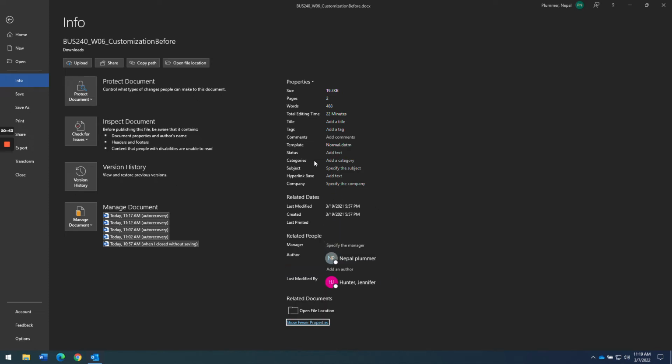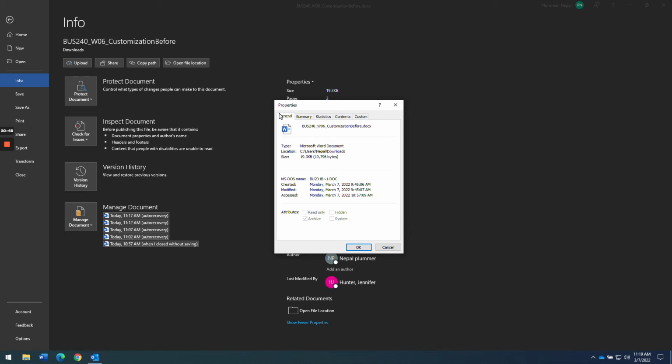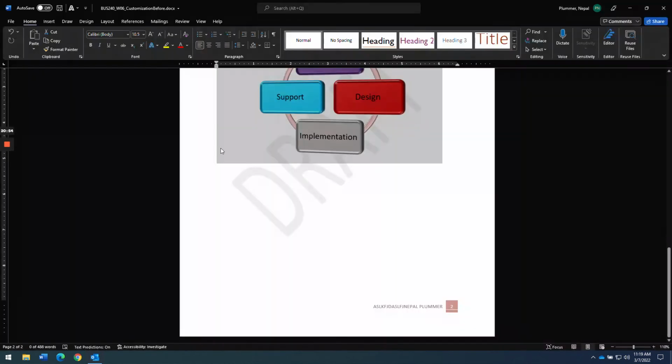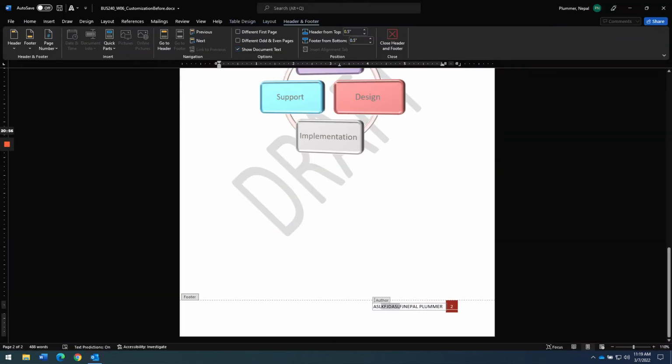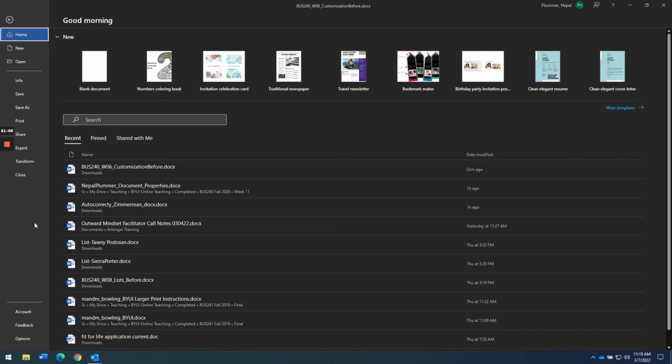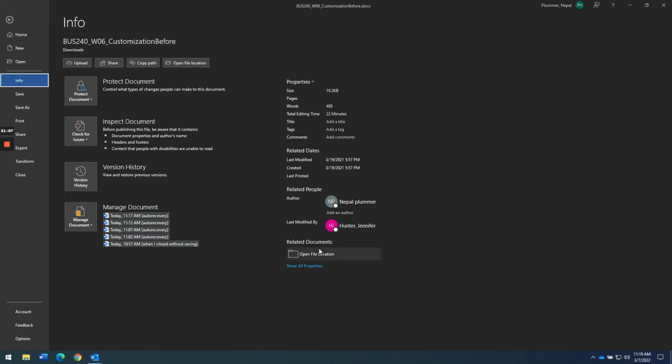So let's look at all the properties and Advanced. And generally, it will change the properties of the author, but it didn't. So no worries. That could have been a feature that Word removed in the last couple weeks. All right. So we're going to change some properties here. So we're going to go to File and then Info.